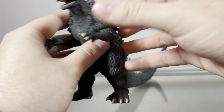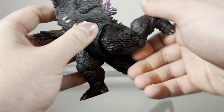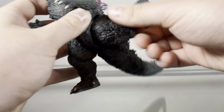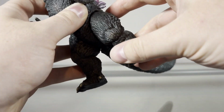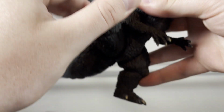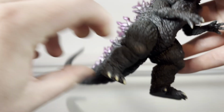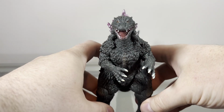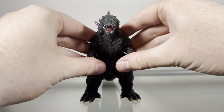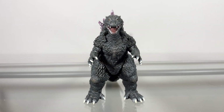There you go. The legs can kick about that far, and they can kick backwards about that far. And obviously the same goes for this leg too. That far back, or that far forward, and that far back. And that's pretty much it for the articulation. Again, not a whole lot to say, but it's a Movie Monster Series figure. It's fine. It is what it is. The articulation gets a pass.